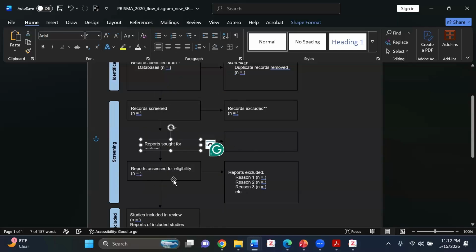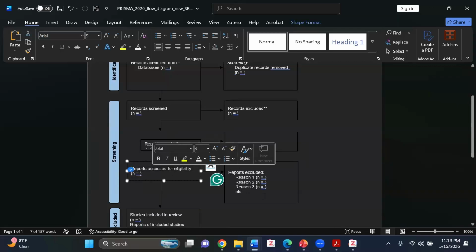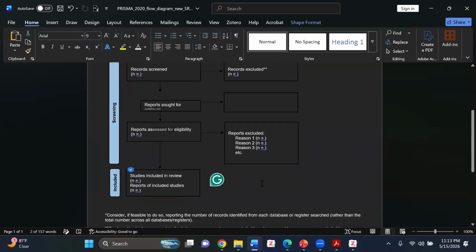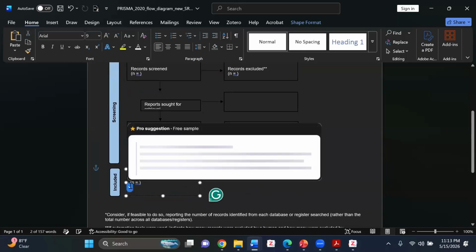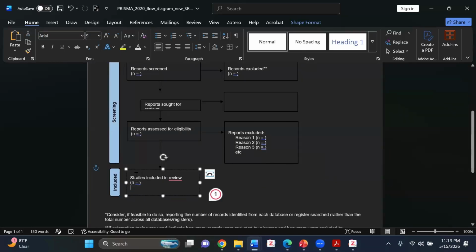You record the rest. So here is where you work when you access the full text article at this stage. This page I'm showing you here, can you see my cursor? Here, full text. Then reasons for exclusion, you record here, and final papers that are included in your final review, you record here. And then I delete this one. I don't need any reports of the included studies, so I delete it. I work with only studies included in the review.